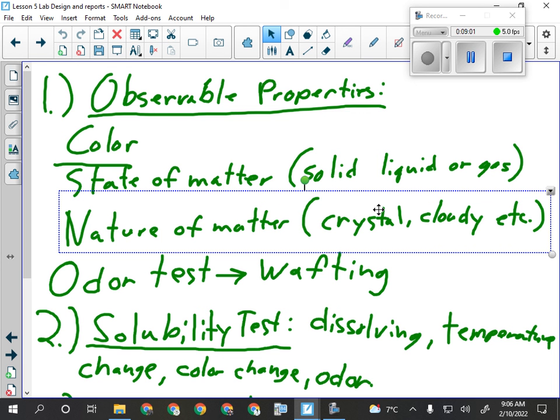When you have finished the solubility test, what do you need to do with the thermometer and the stirring rod? Rinse them with distilled water from the wash bottle. All important details that I'll be looking for when I mark your procedure. Okay? Same with the conductivity test. It's got to be rinsed, not dried, just rinsed.